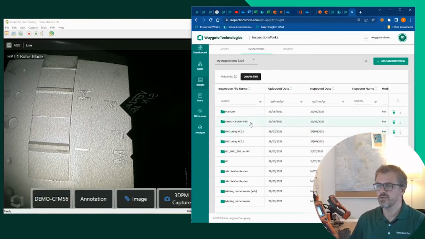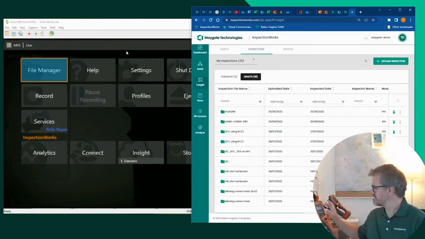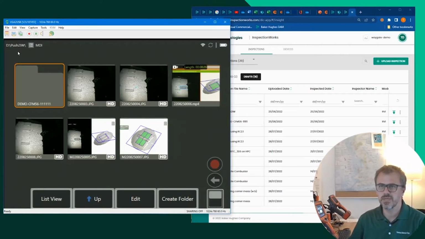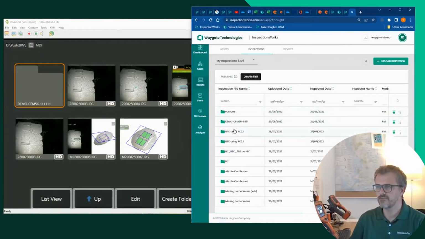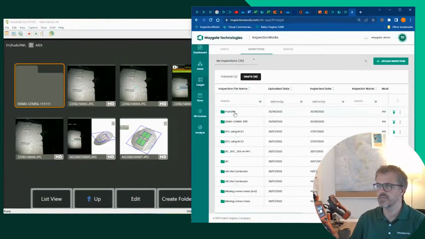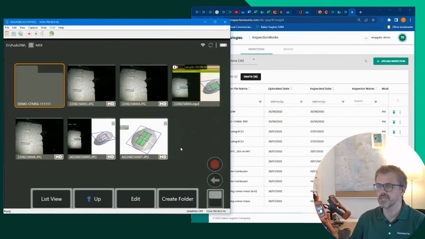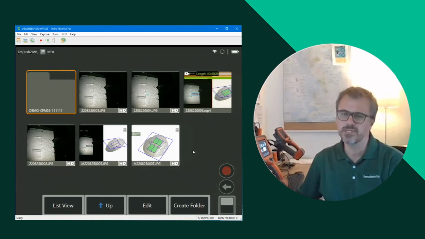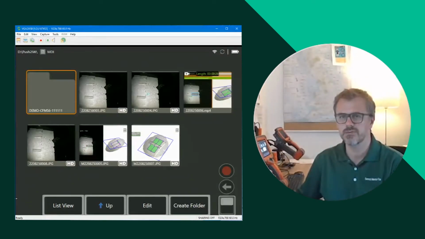Every time you create a new folder, in this case a new folder in the push to IW folder, you can call that folder something else, like upload folder for instance. I've just chosen to call it that. Every time you create new folders within the push to IW folder, new instances and new inspection folders are created on the online portal. If you add more images, then it will be adding more images to the push to IW folder here. So once again, just in summary, MVIQ version 3.65 software now includes this feature associated with push to IW.